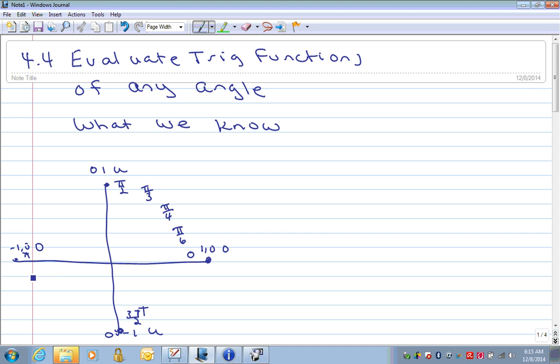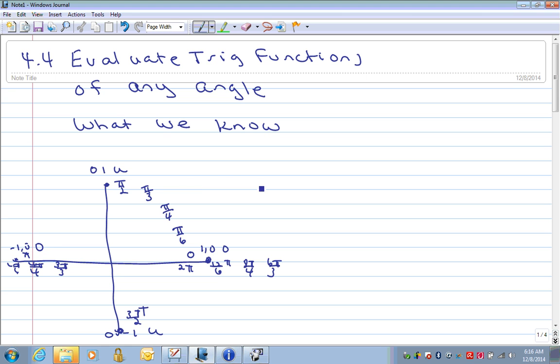I'm going to go and put my reference in here. Again, you're going to start to be able just to think about your reference angles and not have to write them down. But for right now, let's go ahead and do that. So at 30, we would be 6 pi over 6, at 45, 4 pi over 4, and at 60, 3 pi over 3. And of course over here at 360 or 2 pi, we would be at 12 pi over 6. We would be at 8 pi over 4, and we would be at 6 pi over 3. And those are all our reference angles.